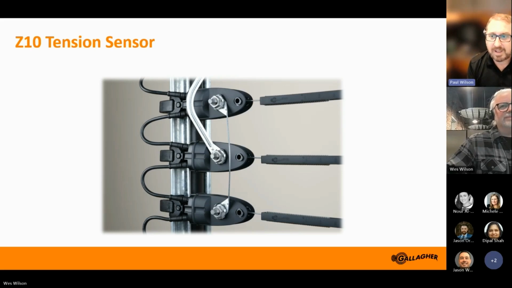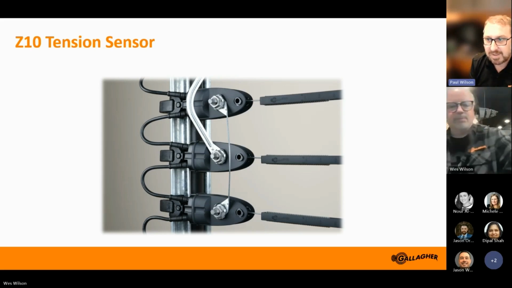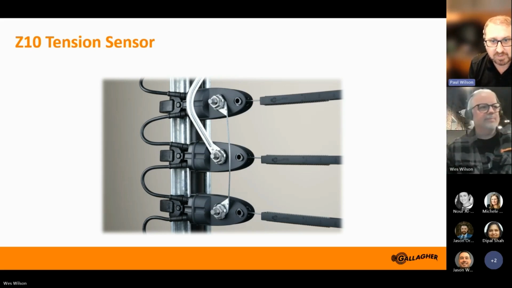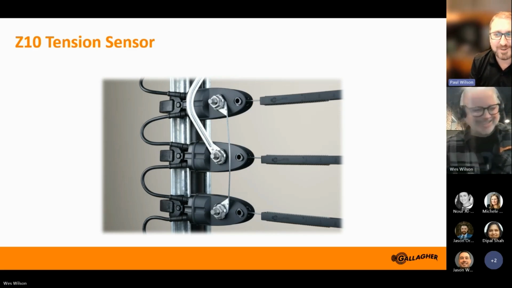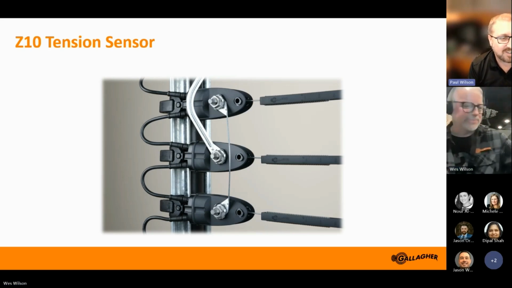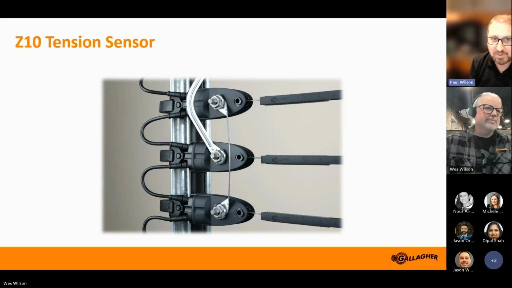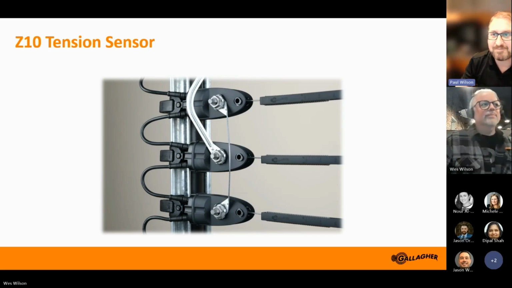A little bit different this particular episode. We're introducing Wes Wilson, who is a member of the tech support team. He will be spearheading our Tech Tuesday presentations as the default presenter and celebrity within the organisation. That's going to be running the Tech Tuesday presentations. Today he will be talking to you about our perimeter solution, and specifically the Z10 tension sensors. So I'm going to pass it over to Wes and let him get the show on the road.